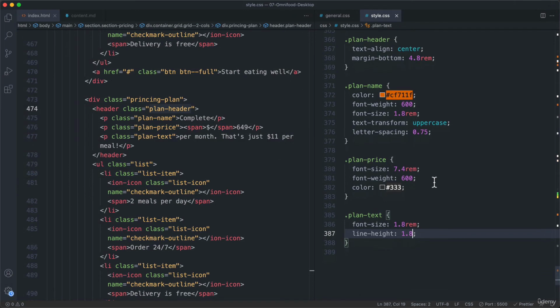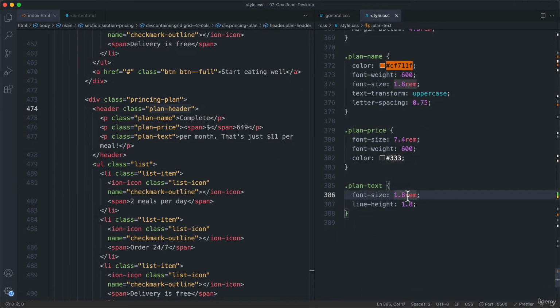So again, just like in that design example I showed you in the beginning. So 1.6 here, let's also decrease the line height. Right now the line is actually not breaking, so we cannot even see the line height. But later on, when the page becomes smaller and there's less space, then the line will probably have multiple lines, and then the line height becomes important. So here let's also go to the smaller one, 6.2 rem, and the same here. So we got a little bit carried away here with our font sizes, but like this it should be better.